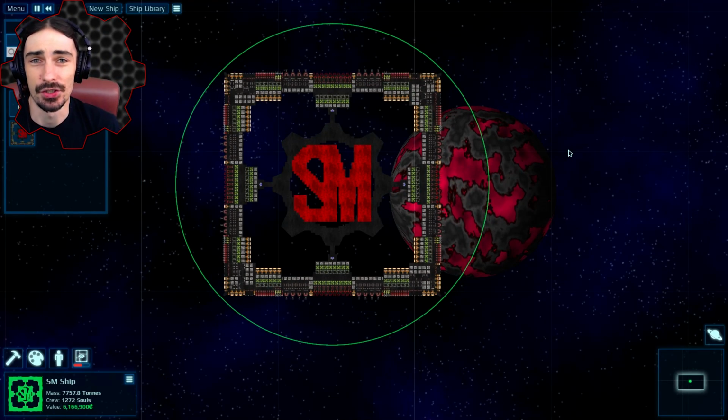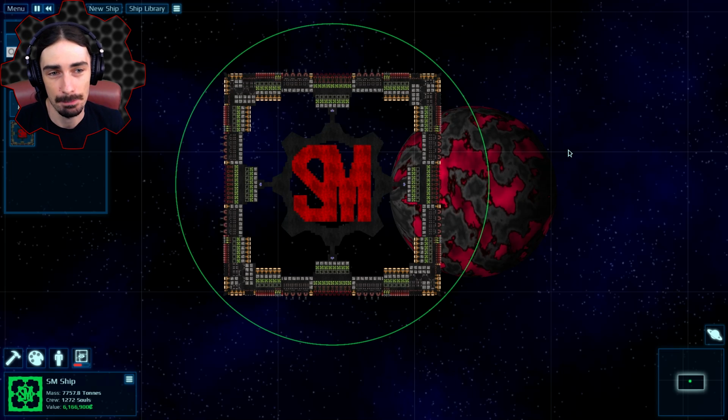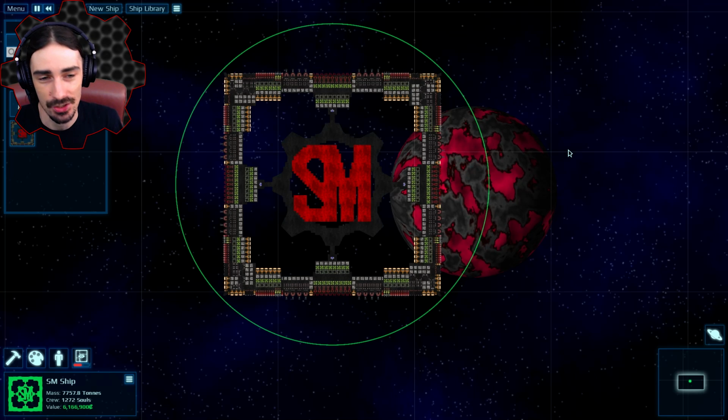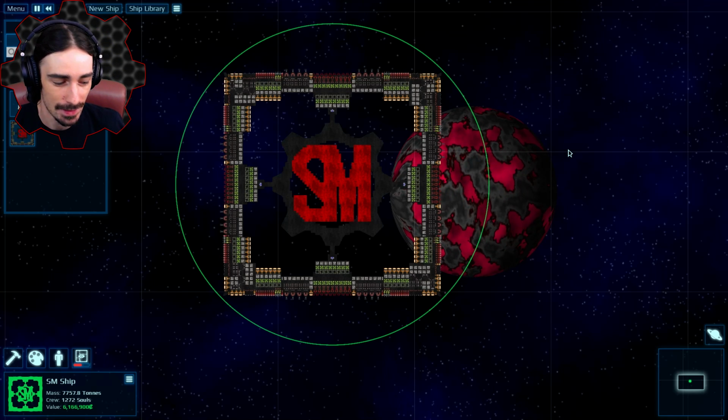Welcome, ladies and gentlemen, this is ScrapMan, bringing you another episode of Cosmoteer. Last time, we built this massive ship, which literally takes up the entire default box, and we set it up against 100 ships to see how it would do. So if you didn't see that episode, make sure you go check that out right now.